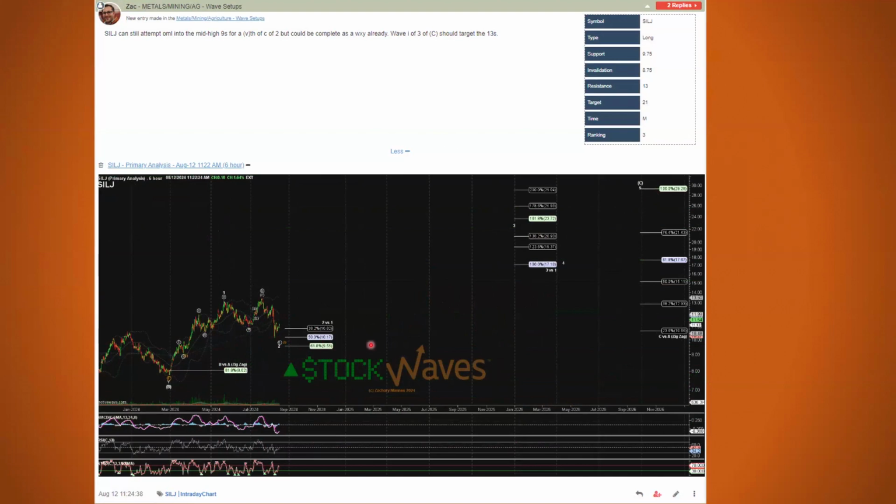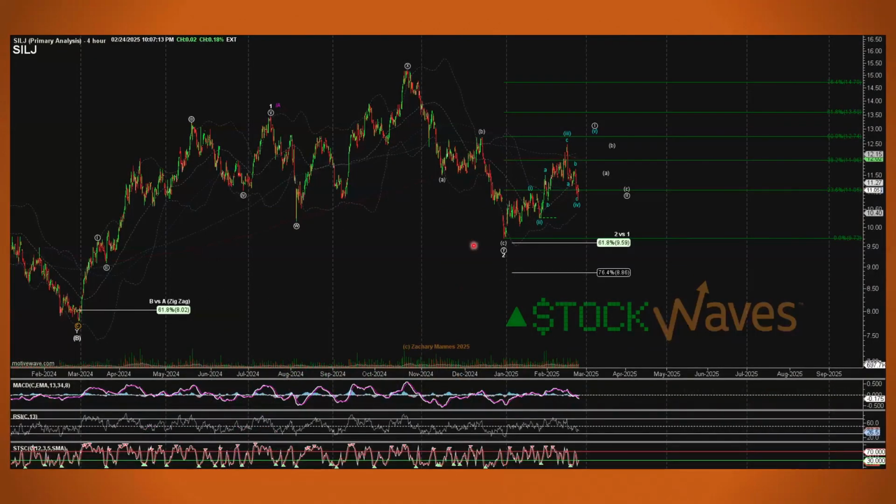Now, after that move off that low, we got a very, very nice move up through the initial 13 resistance and then up to the next resistance level from there. But it never quite filled out a clean 5 waves up as wave 1 of 3. And when it fell back under the raised support level in the 13s, it went on to fill out a wider expanded flat for this wave 2.